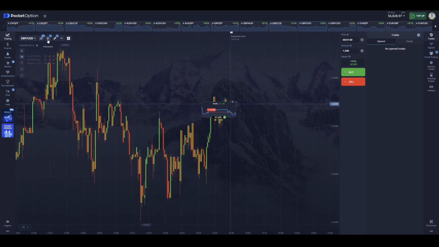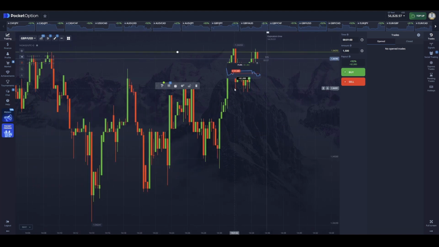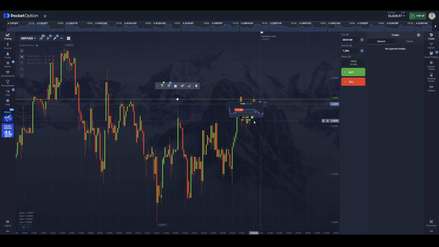So, we probably reached this level right here. We can mark it right here. The price bounced off and we, in turn, captured this entire downward move. This was a very basic trade, with no news and no heightened volatility. So, this was just a straightforward technical analysis.